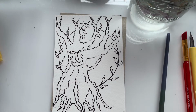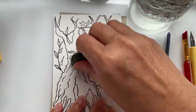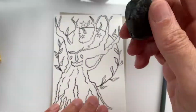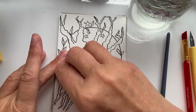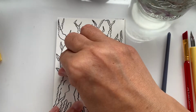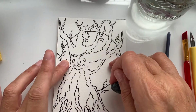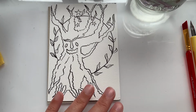So I've been really enjoying doing the Haunted Homes and Gardens challenge over on Instagram. I think I mentioned this last week in my vlog, and this is one of the pieces. I have just inked it onto my postcard size watercolour paper, which I've been working on for the whole of this series. Yeah, and it's an ancient tree. Here he is looking quite happy.